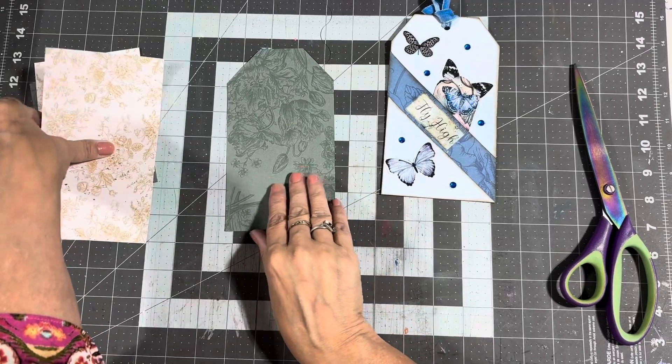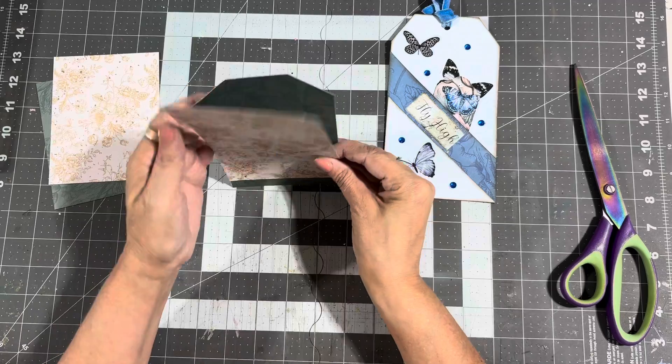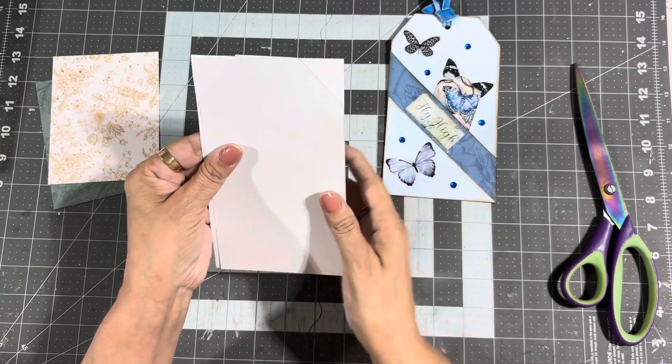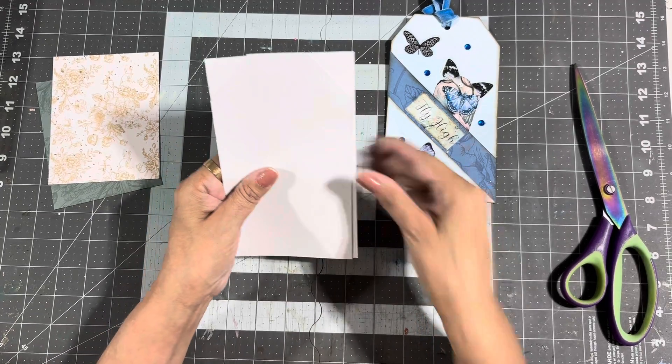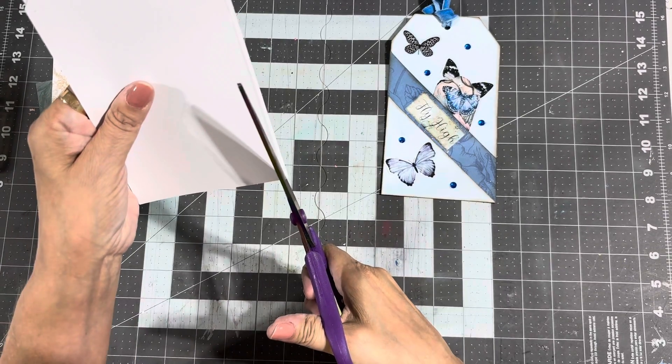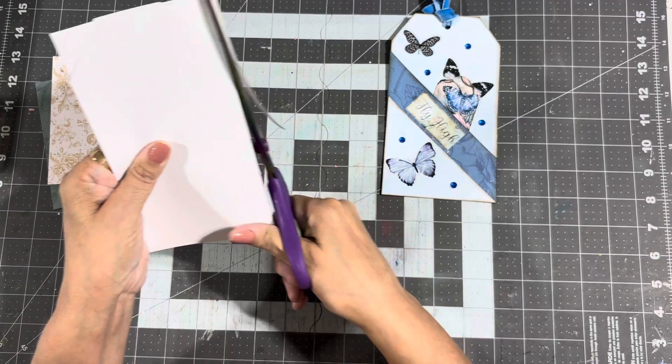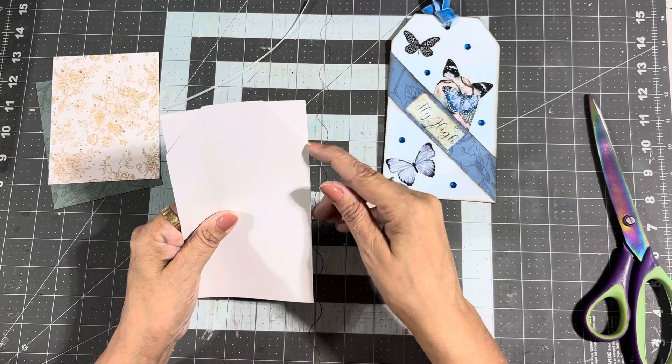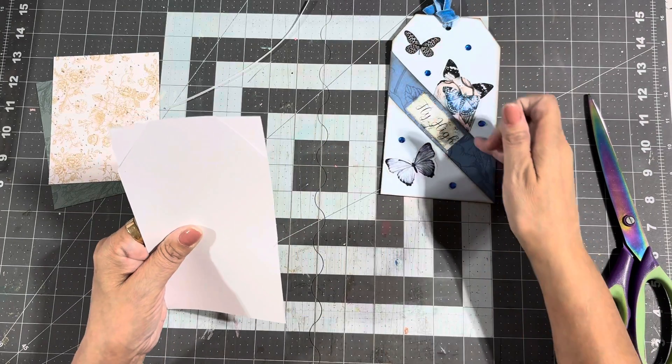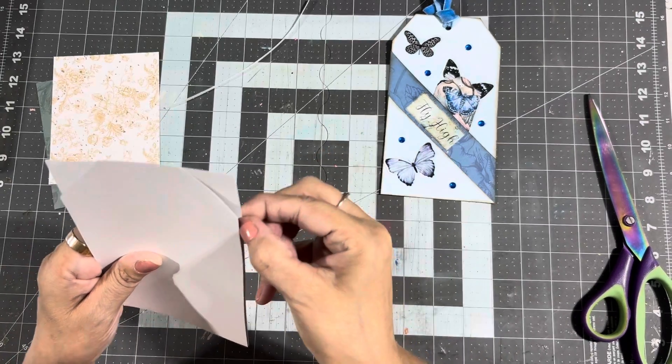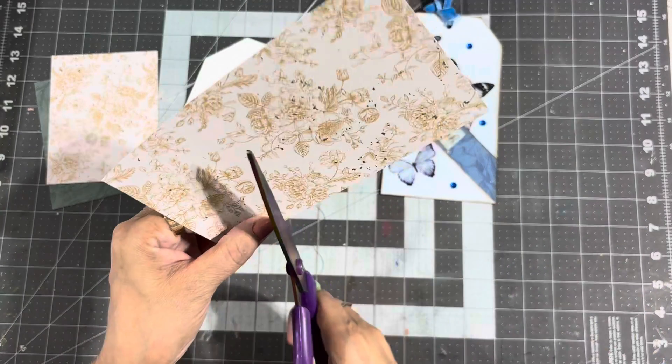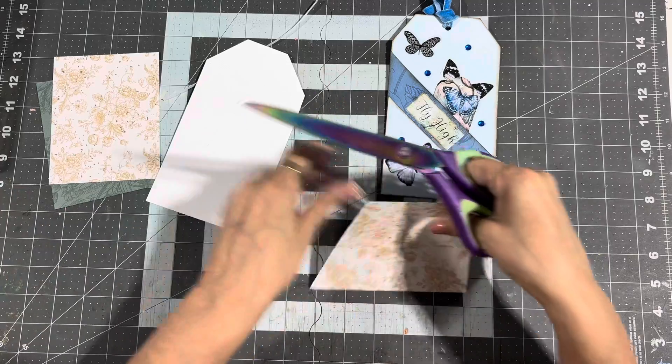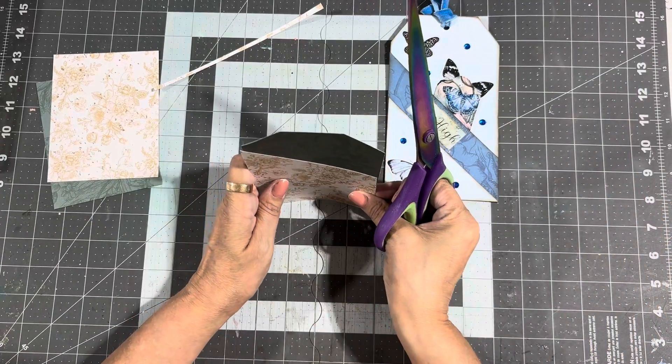Okay. And then what you're going to do is take the tall piece that you have and line it up with that. And you're going to cut from a little bit below where the corner is. These are a little bit off. So I'm going to trim this up a little. That's okay. And that happens sometimes. Okay. Now, what you're going to do is take and cut this just a little bit below where your point is here and cut a diagonal like you can see I did here. Cut a diagonal across right about there. And we're just going to cut a diagonal. And I saved these for other things. So I just set them aside. So now we've got our diagonal pocket up top there.